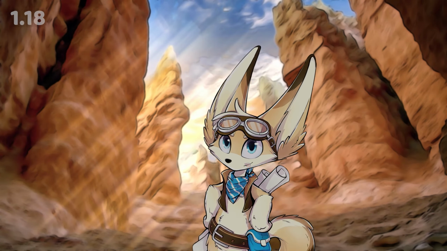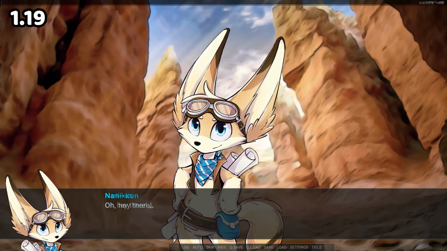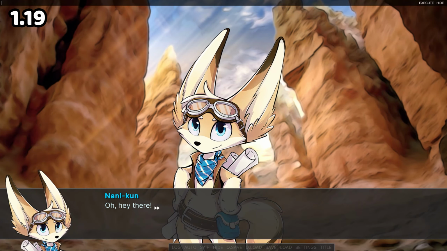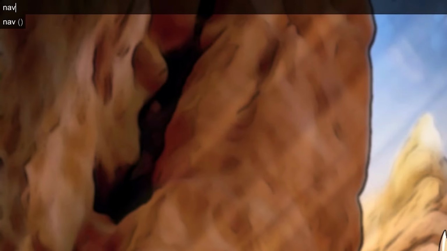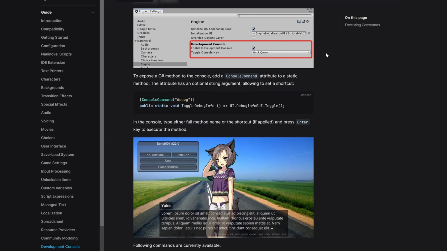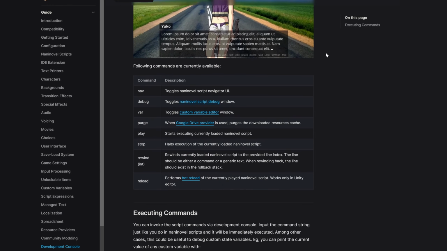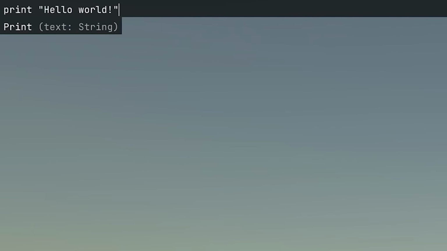The development console has received several updates to improve user experience. In 1.19, the console bar will no longer appear small in higher DPI screens, plus there is now the possibility of auto-completing commands as well as browsing a list of previously executed commands. For more information on how to implement console-exclusive commands, check out the Development Console Guide, which demonstrates the console command attributes used for exposing static functions to the console.